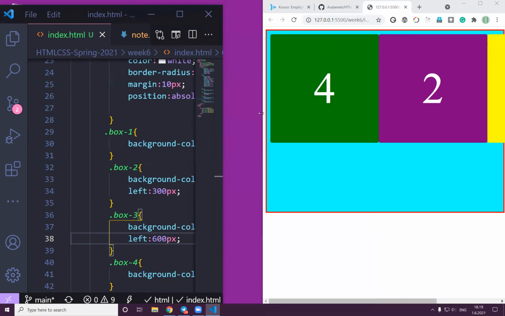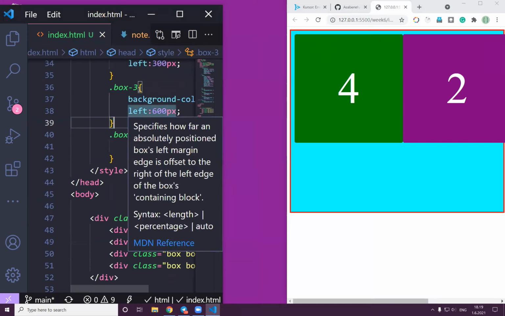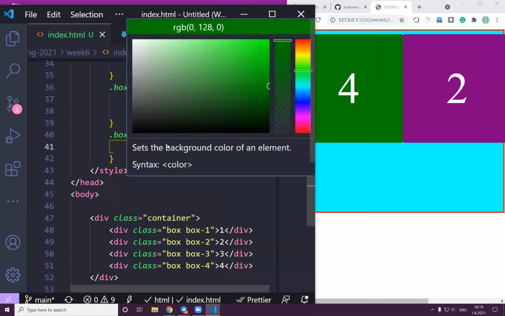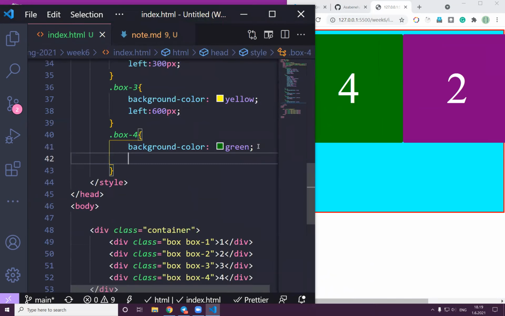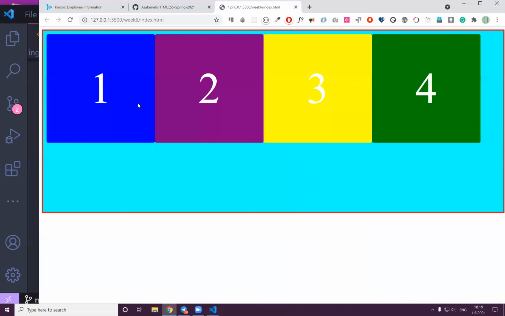Now it's time to push the green to the other side. So of course, since we've been adding by 300, you may expect now we have to push it with 900 to see it. Left 900 pixel, and now as you can see, everything has been pushed. And yep, but actually it's not just pushing here. For instance, if I want this to come down over here, I can push it down.